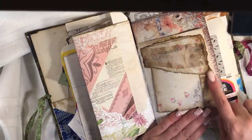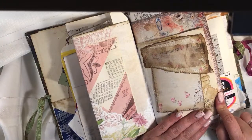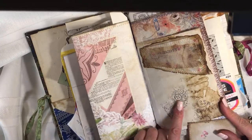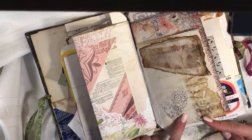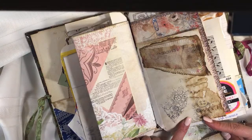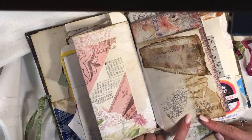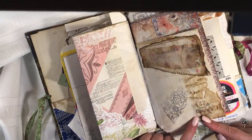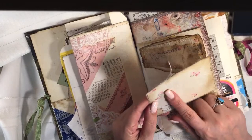And you can still see the roses and everything comes through, and I ripped the edge and sewed around like that on the envelope, and then I did some, you can see the fabric strip. Then I did some button stamping. It's so cute. And then this was coffee stained on the grate pan for added interest. You can't really see it in the video, but it's got grate marks. It's pretty cool. And then I just tucked the Paris.